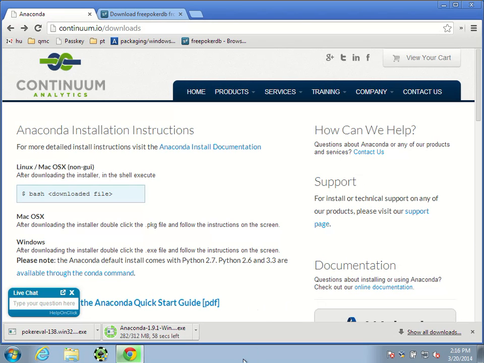Okay, so basically what we're going to do after these downloads finish is run the installers, and then we're going to boot into our IPython environment, which is an interactive programming environment that we're going to be able to type commands into, and it'll give us results. And not only can we type commands, but we can also give it Python code in order to develop more complicated functionality. It's actually a pretty powerful, flexible environment, and we'll be able to make it do some pretty impressive things, as we'll see. Okay, so I'm going to wait a couple seconds until this download finishes, and then we'll get to it.